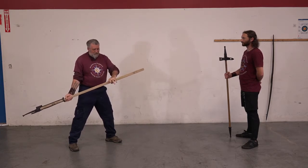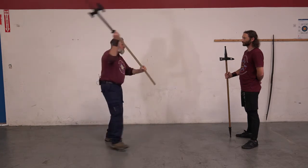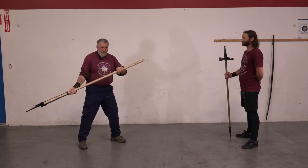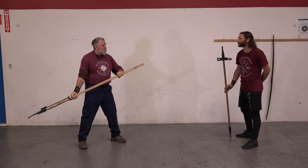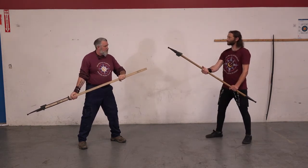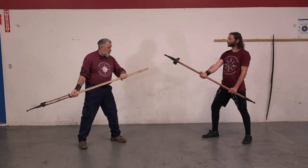My left hand is palm down, my right hand is palm up, as if I'm getting ready to swing my axe this way. This is my setup, this is not the action I'm doing. My opponent is going to be in an axe head forward stance here. So now he's ready to use his dague. So you're going to be successful and hit me with your dague.